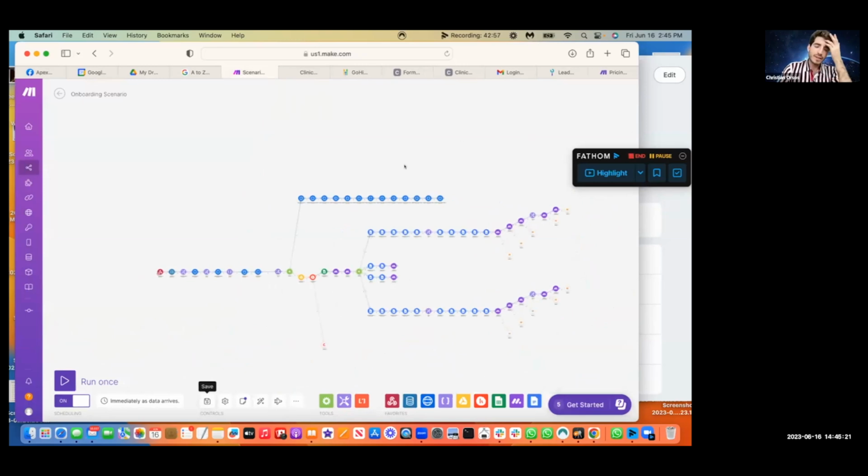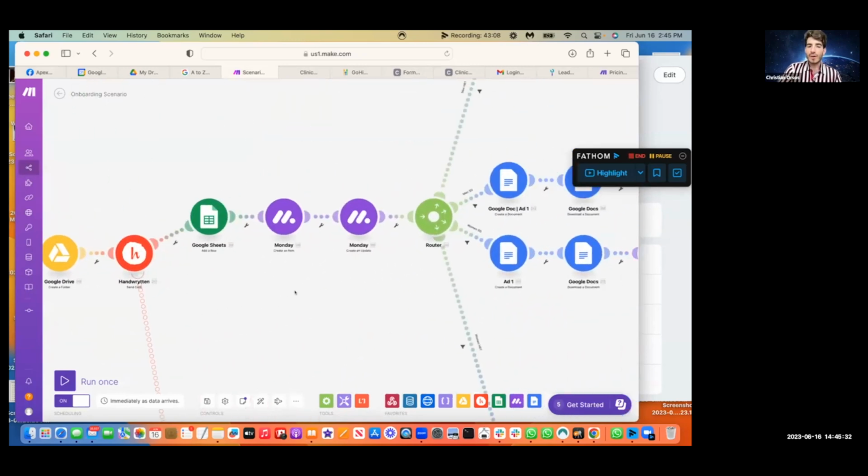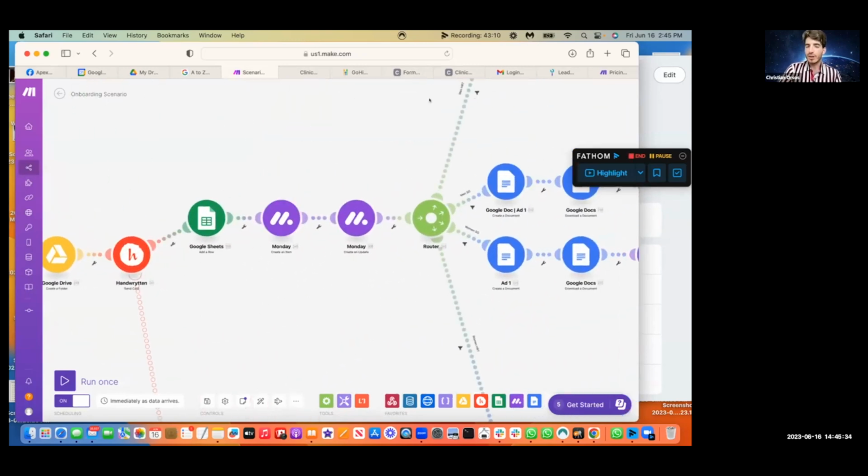I'm going to explain this. So let's talk about the ads. Someone asked me, how can we create the ad copy for this? So here's how. You first of all need to create a Monday or a ClickUp item. I recommend that you always, guys, have a project management tool. Every 7-figure agency, I mean, maybe there are agencies that still use pen and paper, but they are a rarity, I guess. Innovate or die, right? Something that Joel always says, innovate or die, right, Joel? Yeah, of course, always.